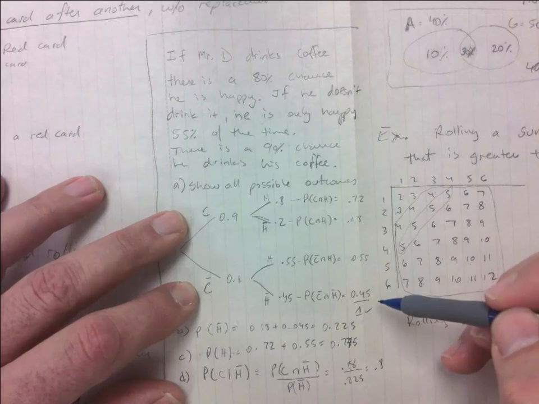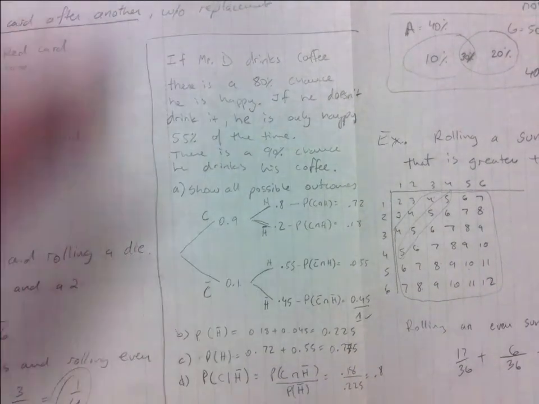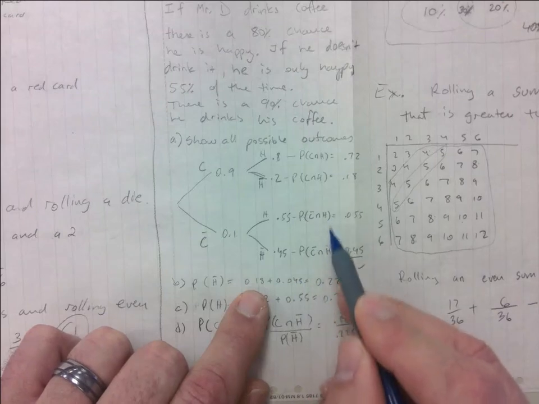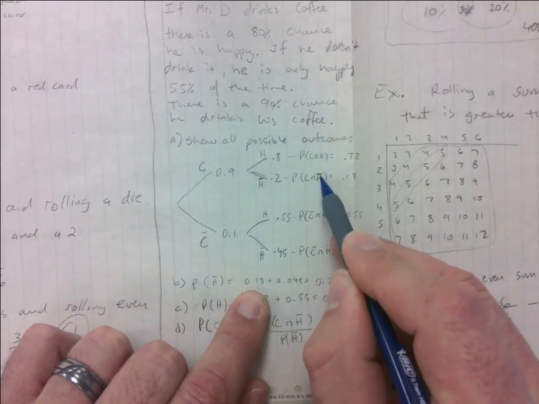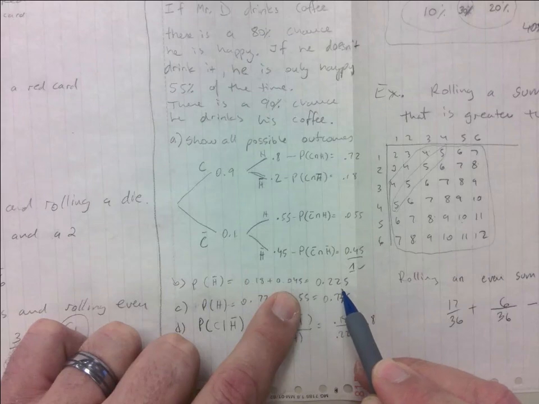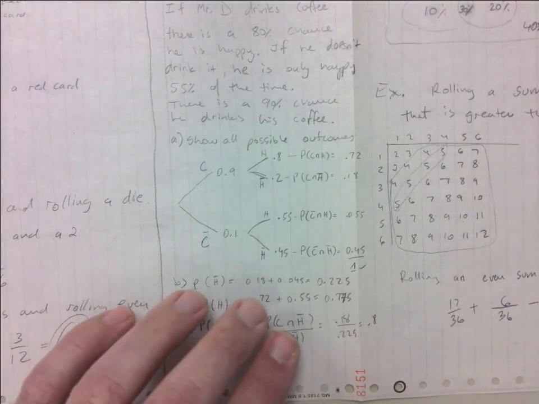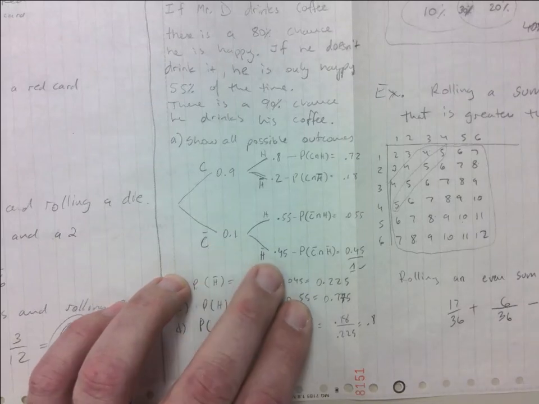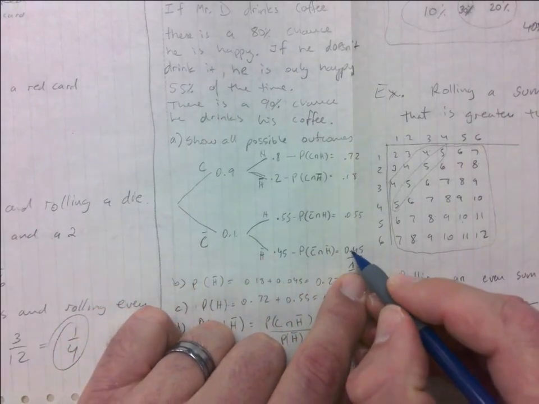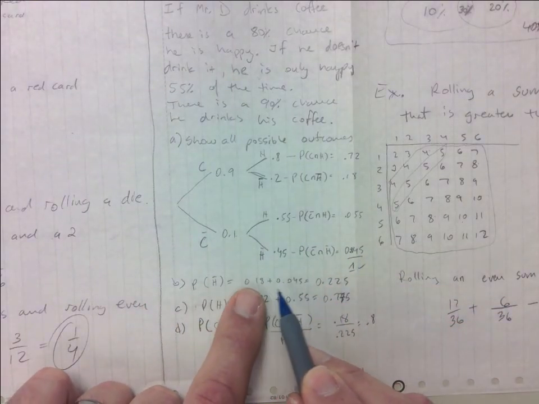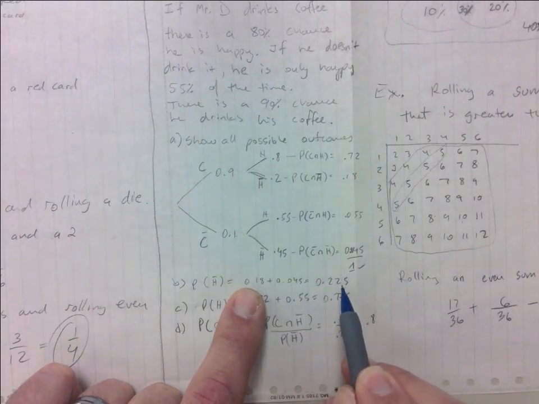You multiply everything out. If you want the probability of Mr. Dirksen not being happy, then you just add all the instances where it's a not H, right? So these two, you add that up, and you get 0.225. I am just going to check something here because this is 0.1 times 0.45. That's 0.045 here. My bad, right? And then, so I did get that right here. So you add, and it's 22.5%.